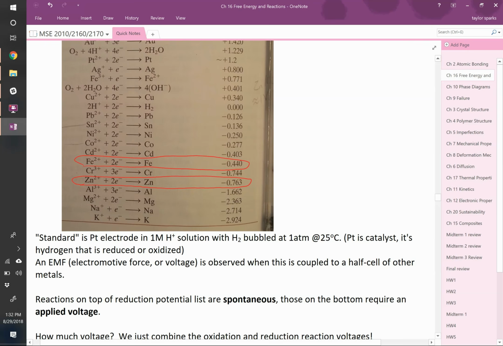So if you were to flip one of these so that it gets oxidized and then add them together, you would want to flip the bottom one because it's more negative than the iron, right? The iron is negative 0.44. The zinc is negative 0.76. So if you flip the zinc so that it's positive 0.76 and you add these things together, you're going to get a positive voltage, right? Positive 0.763 plus this negative 0.44 is going to give you a positive number, and therefore it's spontaneous.